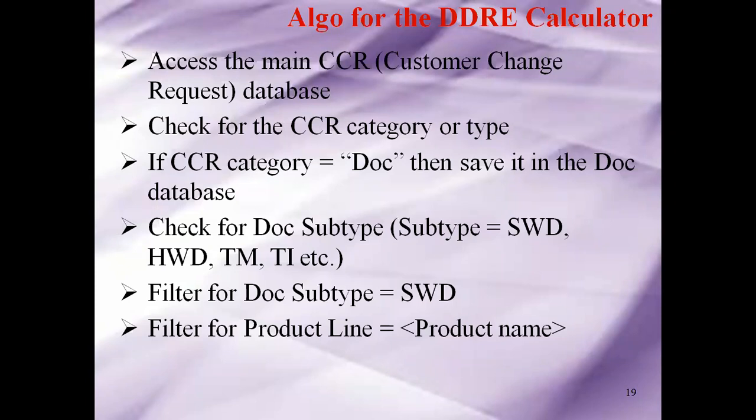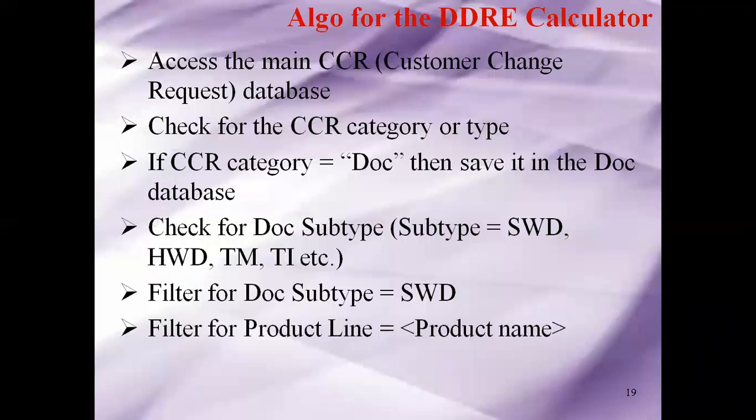No, I want to be proactive. If it has come, it has come. So I want access to the database. The main database usually will have a change request from the customer. It's usually called a customer change request. Different organizations might have different names. Some of you might call it a document change request, some something else, whatever it is. In this case, I'm just giving it as an example. So it is a customer change request.